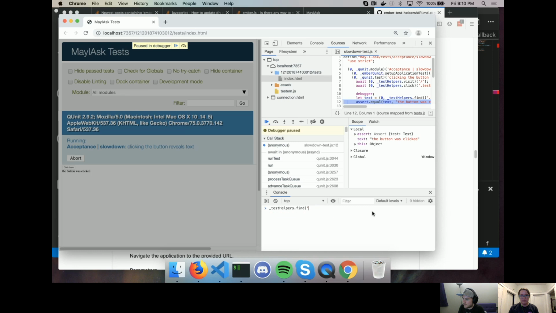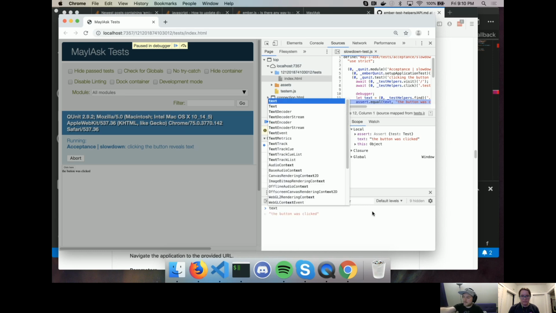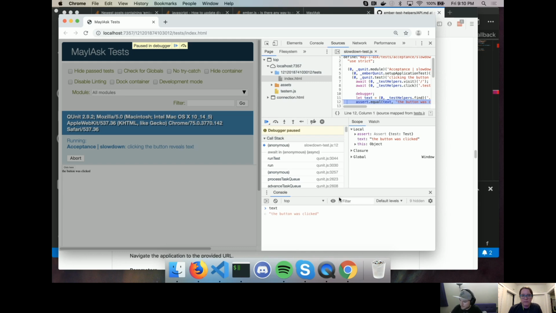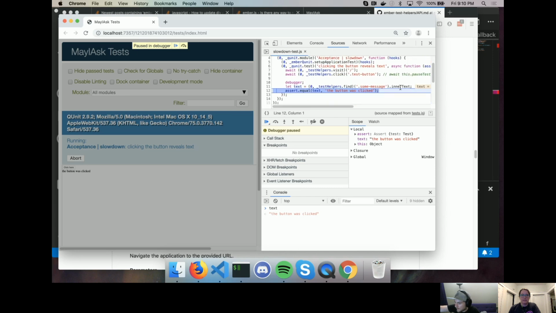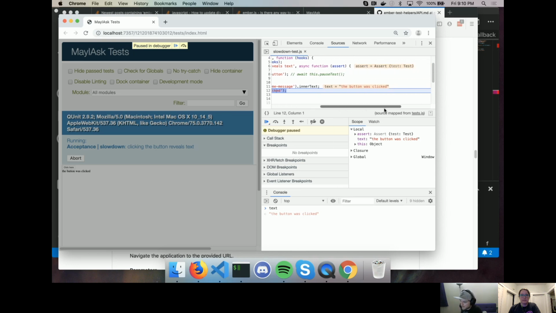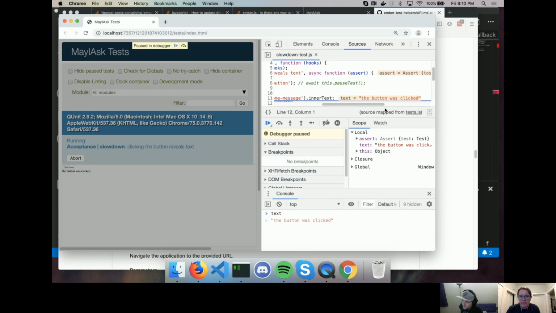If you collapse the sidebar, right underneath the sources tab, there's that little triangle thing. Up top near this one. Not that triangle, but the one next to slowdowntest.js. Oh, many triangles. This one. Okay. So if you scroll to the right there, it'll show you what text is. And let's see if I can make this bigger. There we go. That's nice.